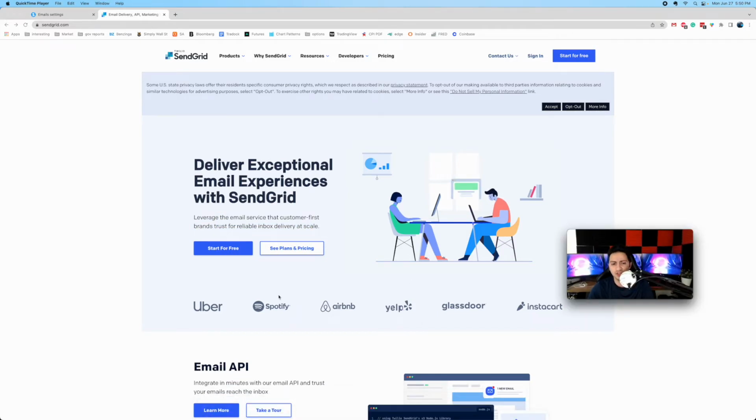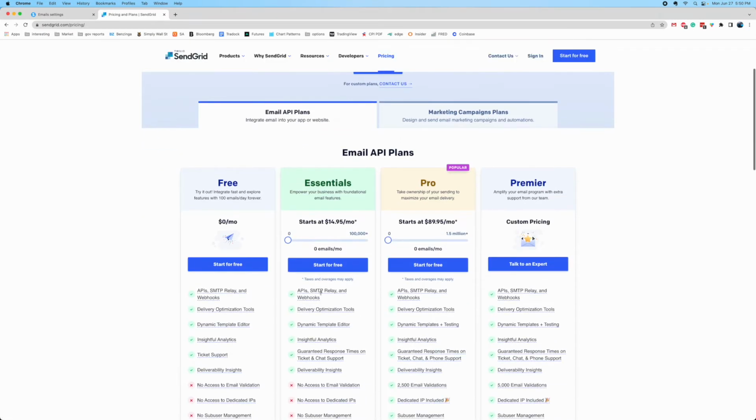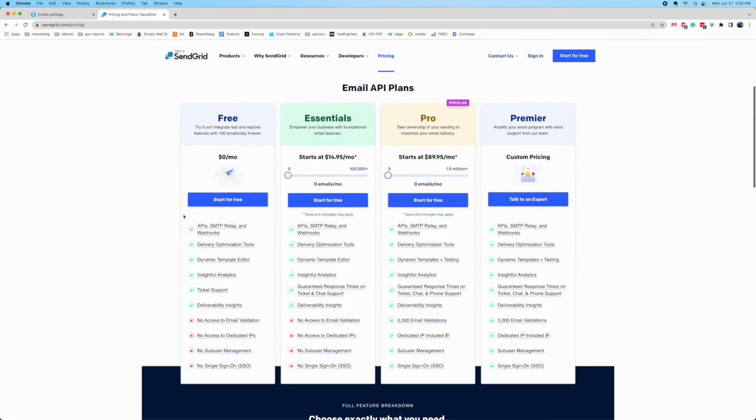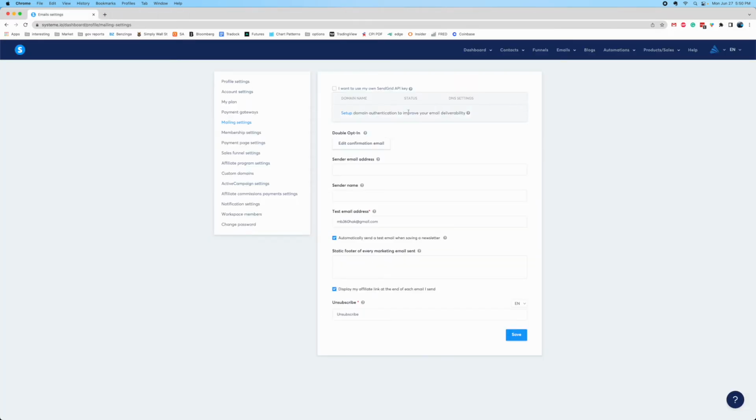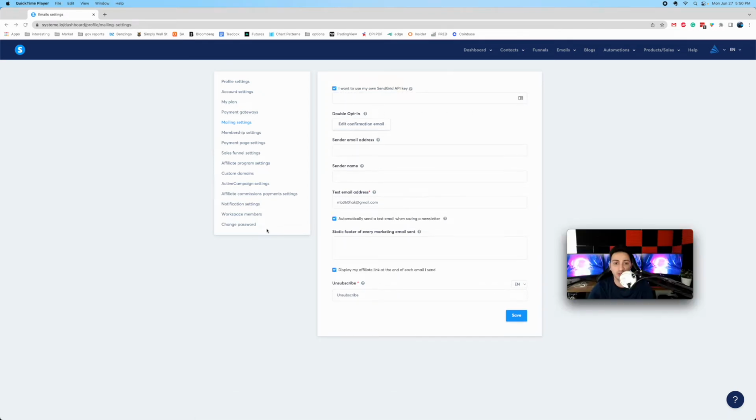Okay, but eventually you can pay up for it and just use the higher limit models. But again, you can start for free, and you can send emails and all that stuff. It's all good to go for you. All right, so you can open a SendGrid, and then you can actually use the SendGrid API key, and you can just set it up right here, and you're good to go. It's really, really cool, guys. It makes your life a lot easier, and again, it's free.